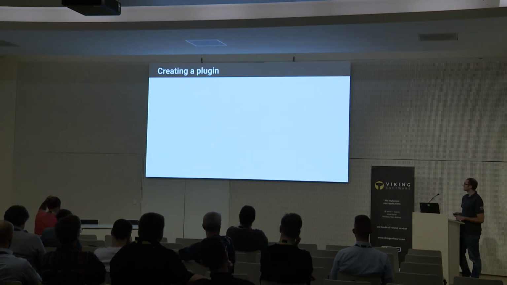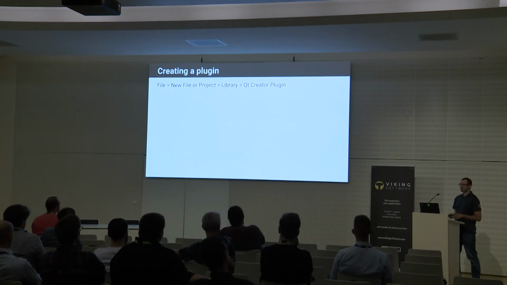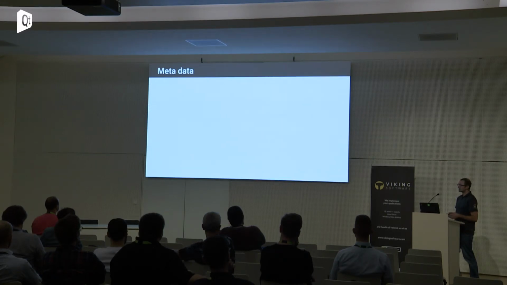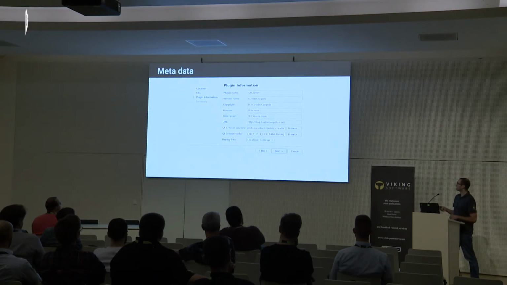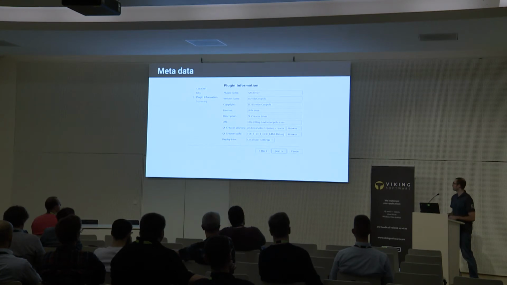So let's see how to actually create a plugin. It's very easy. We have a wizard for that. You just need to go to the File menu, create a new project, and you're going to find, in the library group, the Qt Creator plugin wizard. Easy like that. Inside the wizard, there's first a location page, where you select a directory where you want to place your plugin, a name, something like that, and then you select the kit, so the version of Qt and the compiler you're going to use for building the project. So fairly normal stuff when developing with Qt.